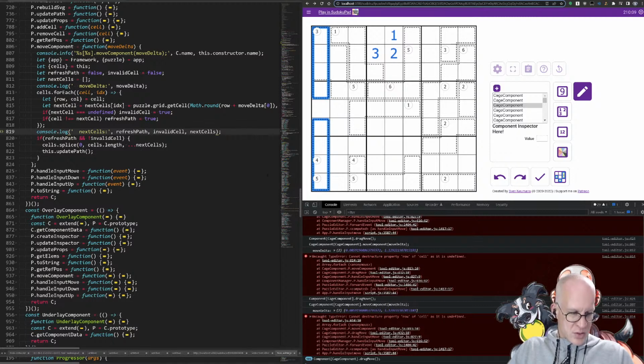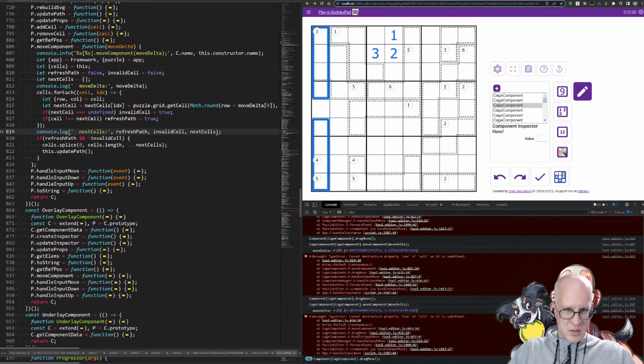Cannot destructure property row of cell as it is undefined. For each move component, drag move. Drag move component 813 cells. So somehow the undefined comes through.